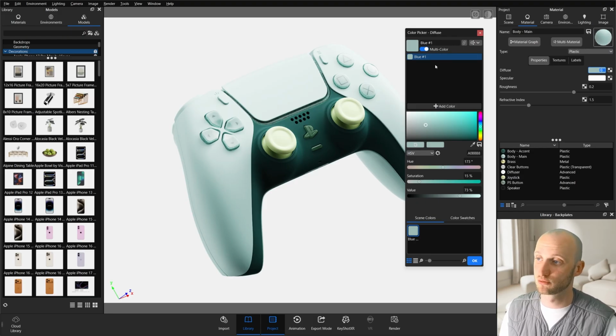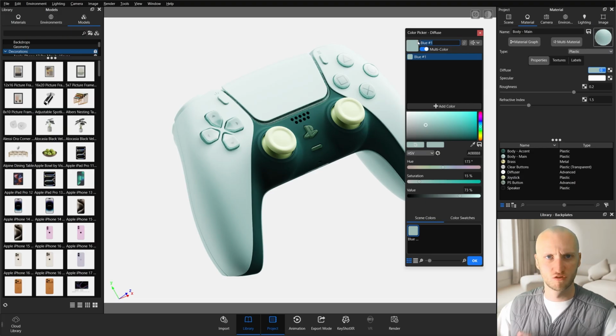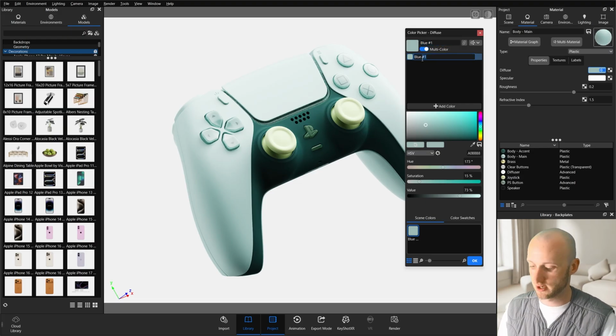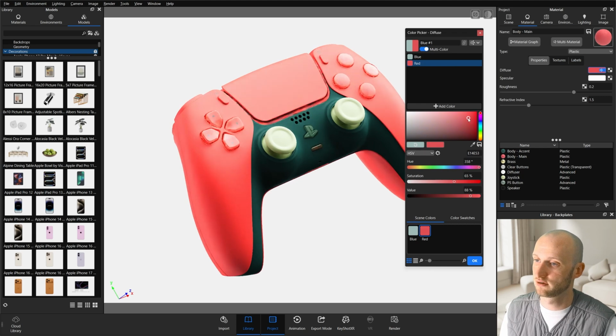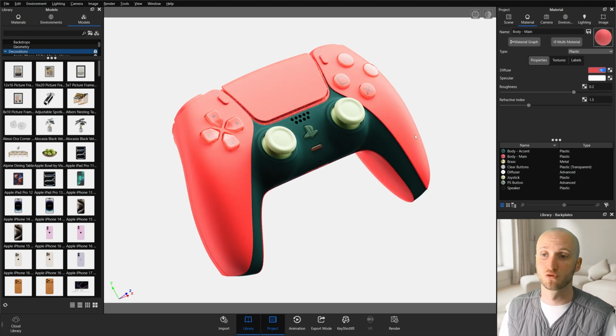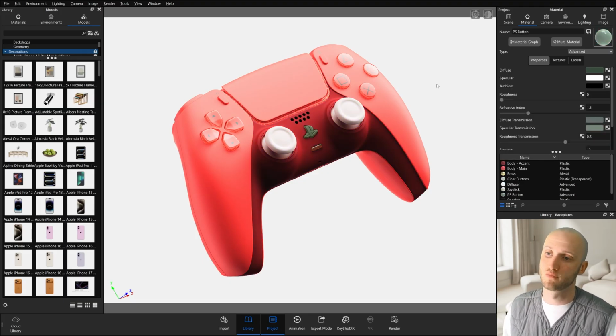So these are the actual multicolors. This is just the name of the overall color. So I'm going to name this one blue, and then add in another color, and I'm going to call it red, so we've got quite a difference. For the red variant, I can just change the hue and change the color in here. Just so we have more to play with, I'm also going to go through and add multicolors for the other main elements of the controller too. Okay, so we have a few different multicolors in this scene. Now we can look at configuring them.